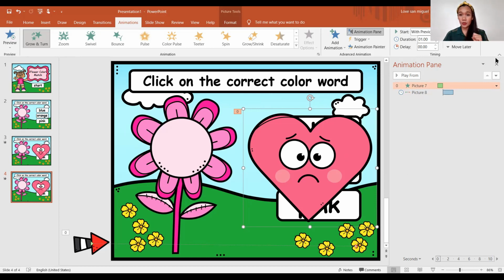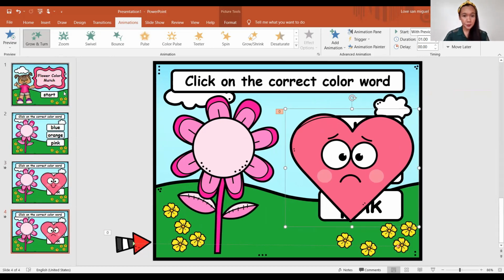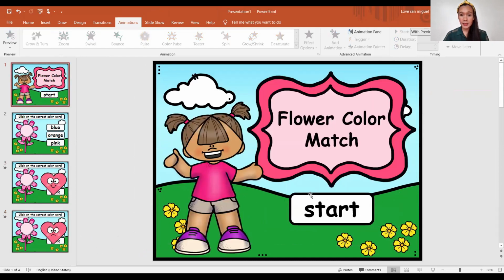Now it's time for us to put the hyperlinks. So let's go back to the first slide. Let's click the start. So let's imagine that when the kid clicks on this button, it will go to the first slide that you want. As you can see here, the first slide is slide number 2.